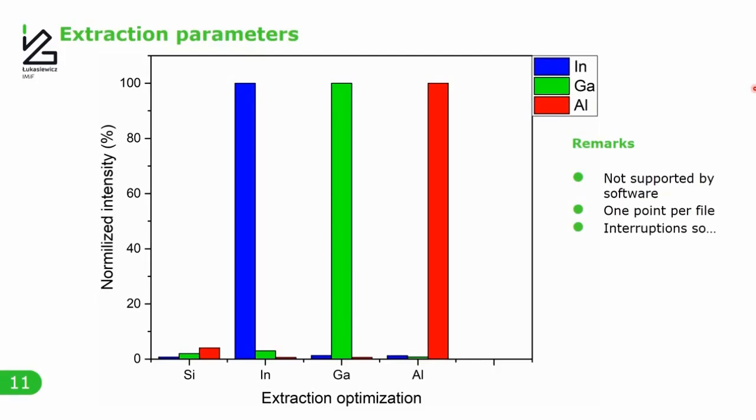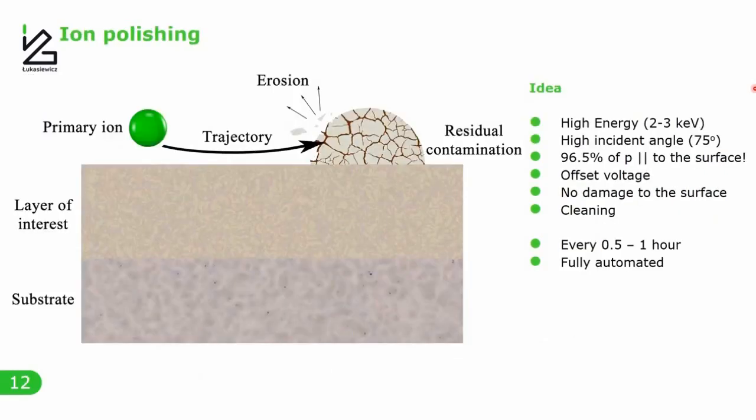But it got me thinking that since I'm already making these interruptions, and every data point is absolutely separate, I can do a lot more than just adjust the extraction parameters. So I thought, okay, I can also modulate the energy during this experiment. I can modulate the incident angle, even the polarity of the detector, whatever I want. And I can also include additional steps during the analysis. So here are a few ideas that I incorporated in this procedure.